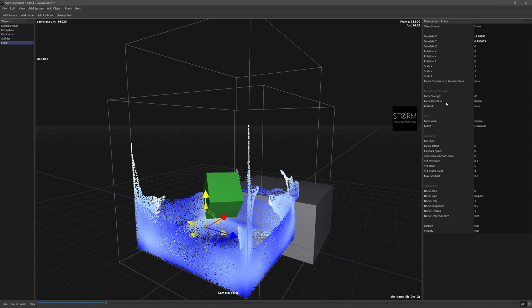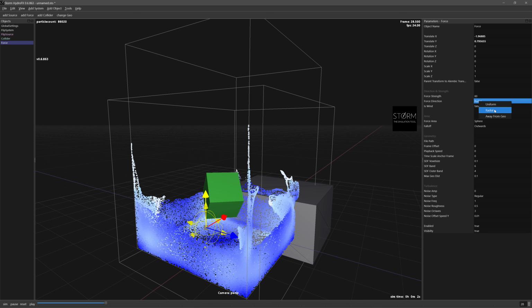And we have a lot of values. So we have force strength. Right now it's radial. We have radial, uniform, and away from geometry. So you can load geometry and based on the SDF, push it in or out. That can be very interesting. And you can use a spherical force, or that's the area of influence.